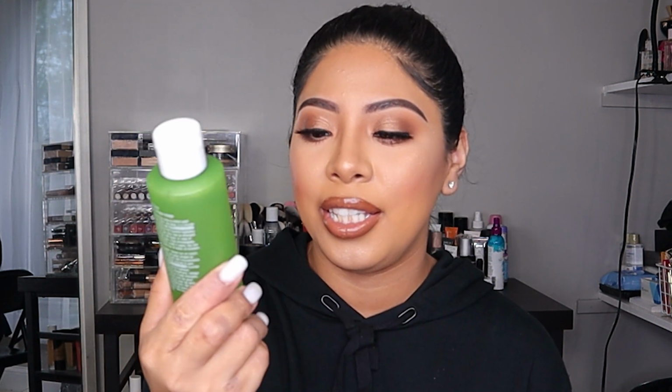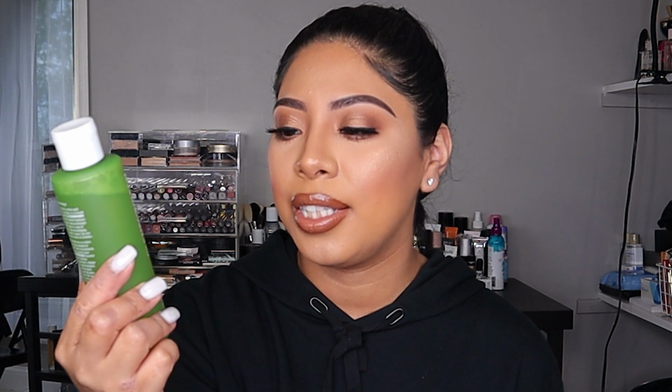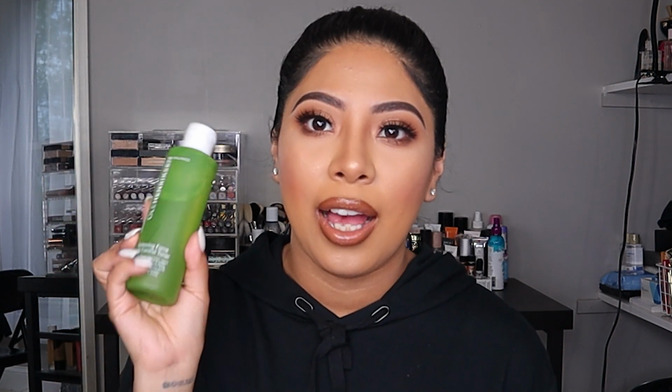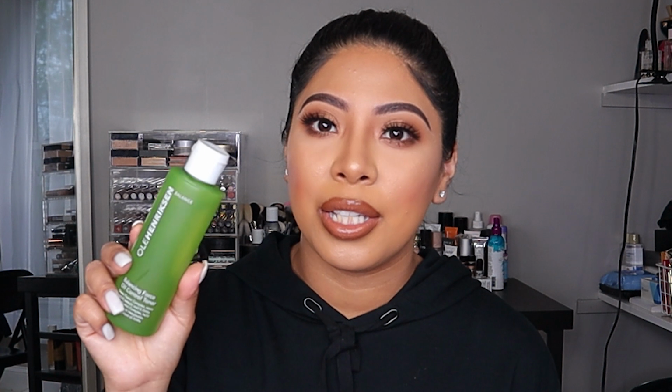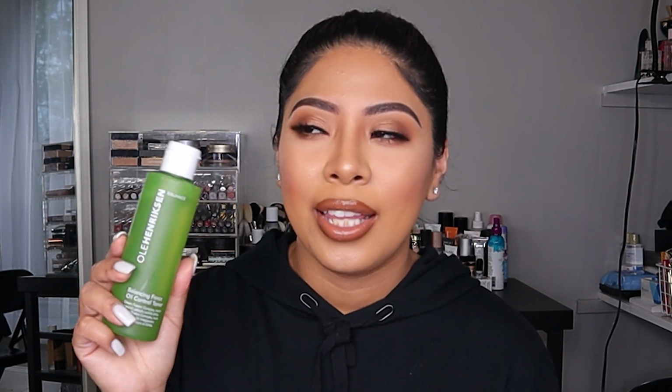And I think that to start off, I'm gonna go ahead and start with very important stuff, which is skincare. So as far as skincare, this is the Hendriksen Balancing Force Oil Control Toner. I love this toner. I do use another toner that is my holy grail, and it's from the drugstore, but I started using this about a year ago, I want to say. This is like my third bottle, and I really like this.